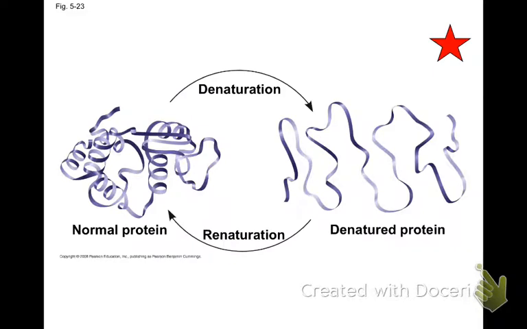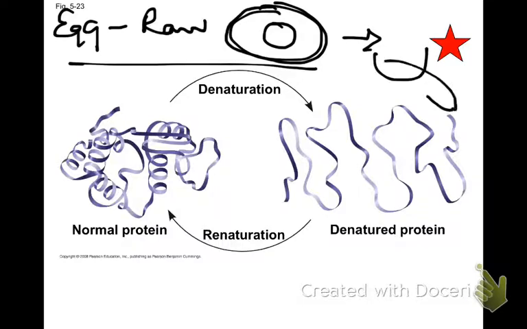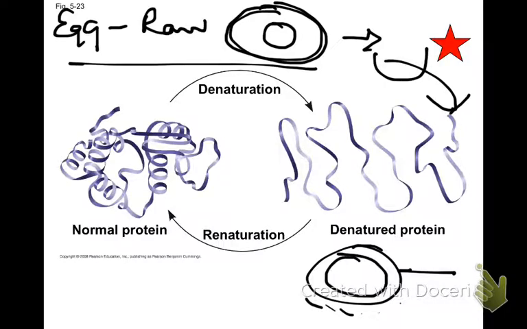So you have the normal protein, so think egg, raw, wherein you have the yellow and the colorless part of the egg. You would break that, put it into a bowl or put it into a hot pan, and you would get it all white, and this will also become a different kind of yellow. This tells you the protein is not destroyed. The protein is there. What is destroyed? The structure is destroyed.